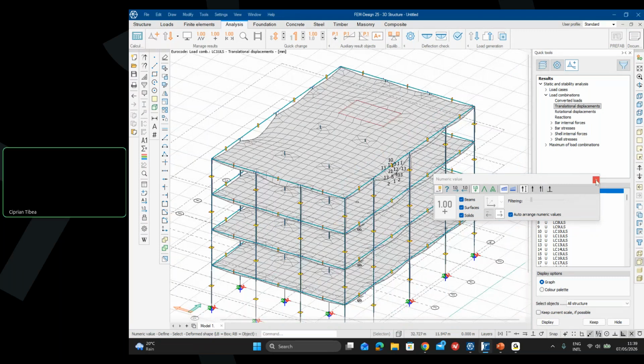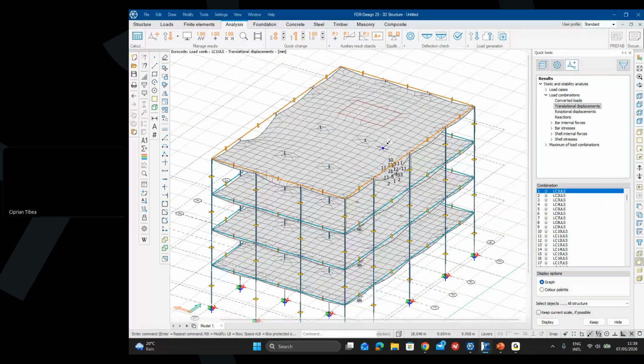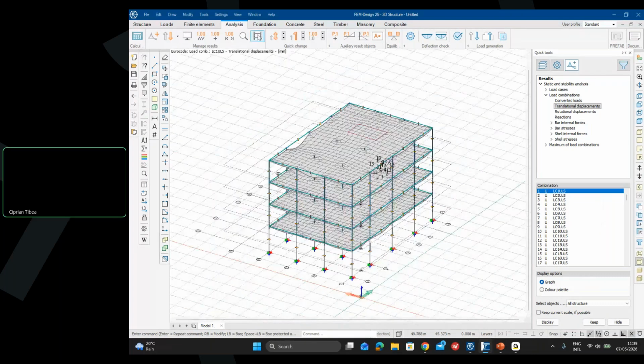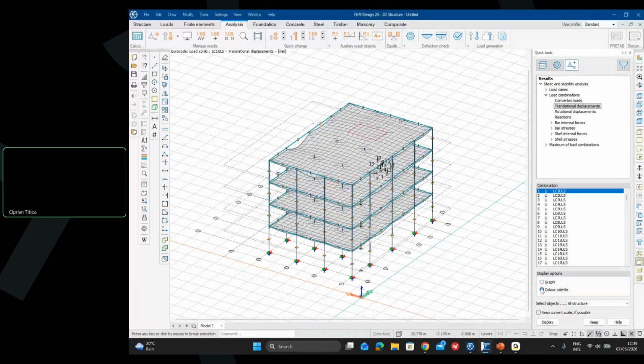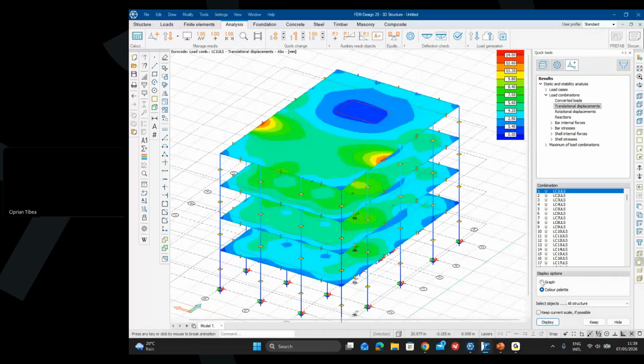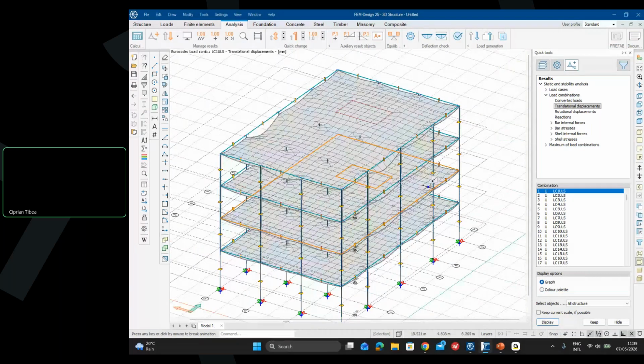So there are a lot of ways I can view the results. I can animate them if I like. I can, of course, use the color palette if I don't like this deformed shape. So there is a very vast array of options to visualize the results.